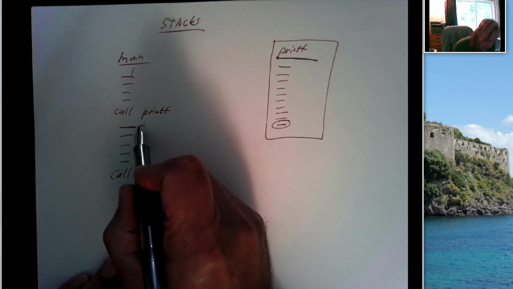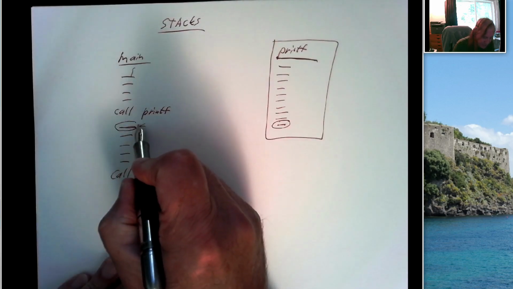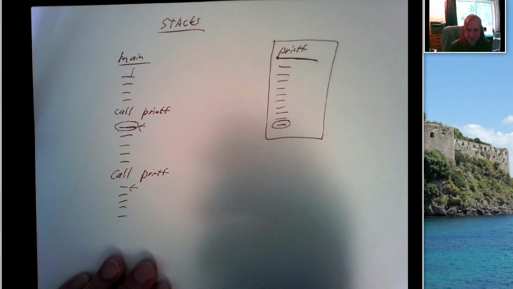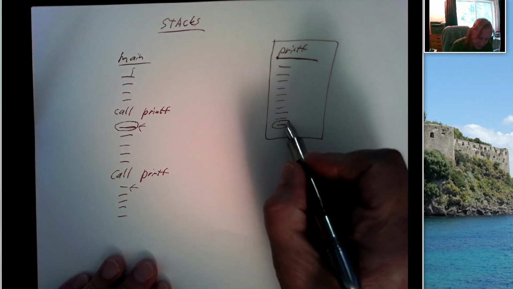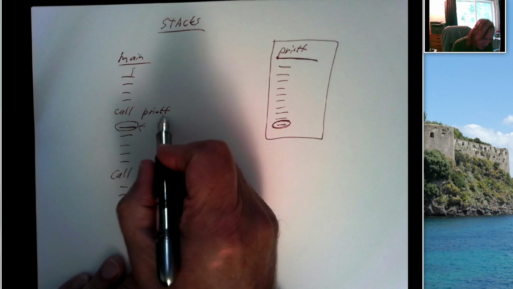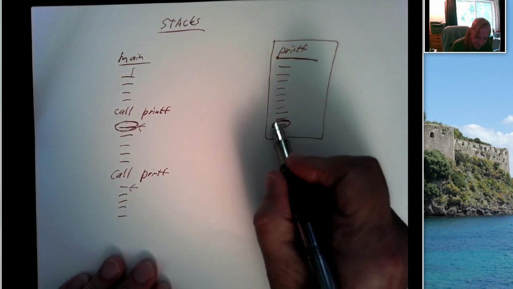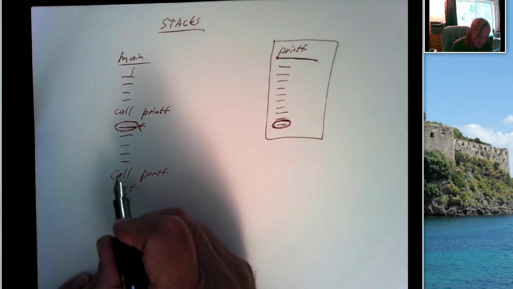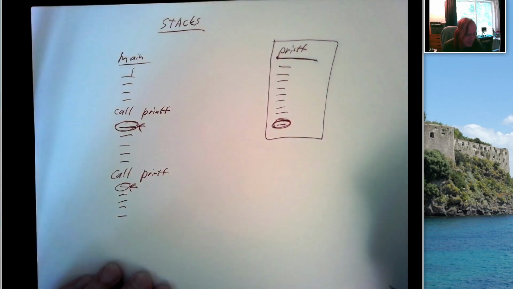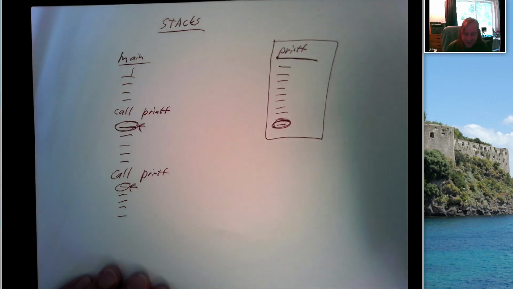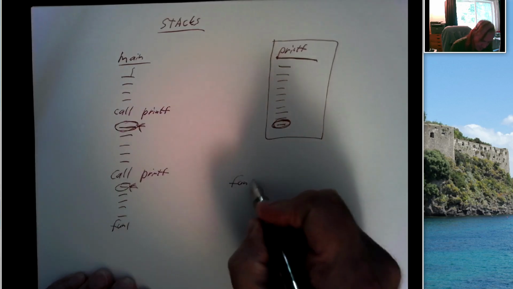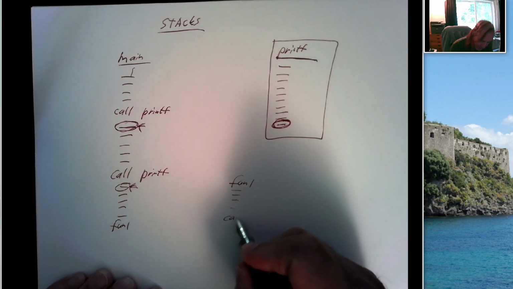Now, we could go ahead and just say, hey, I'm going to take this address, the location of this instruction, and store it somewhere. I'll store it at some magic location, 17, and printf will always look in location 17 to see where it should return to. So before this call to printf, I'll store this in our magic location. Printf will read that and say, oh, I should come back here. And on this call, I would store this in our location, and printf would say, oh, I should return here. And that almost works, except that we can have nested calls. So inside my main, I might call some function fun1, and fun1 might do some stuff and call printf.